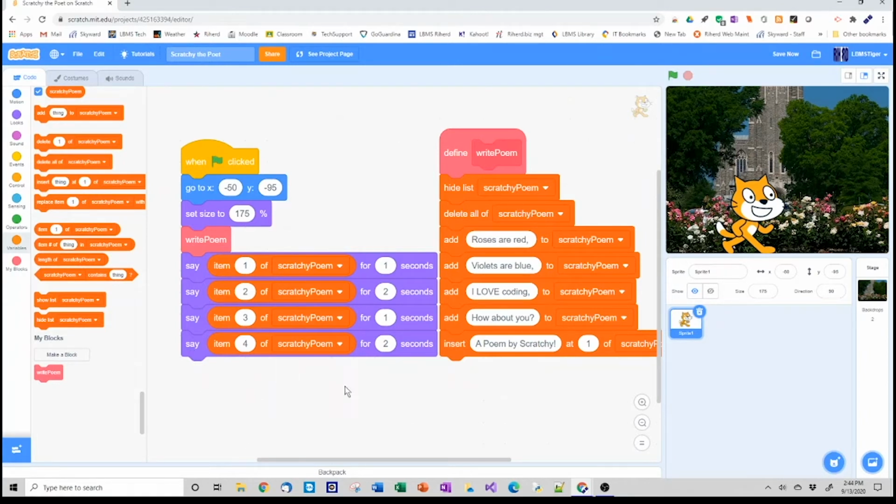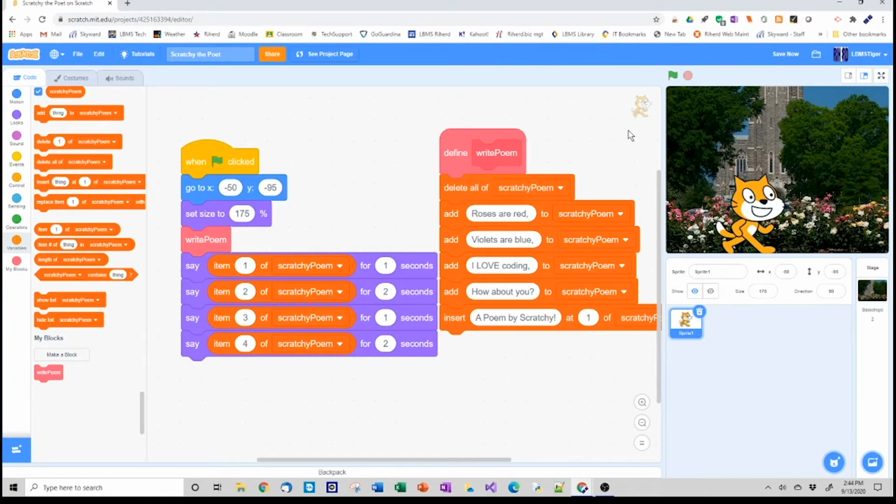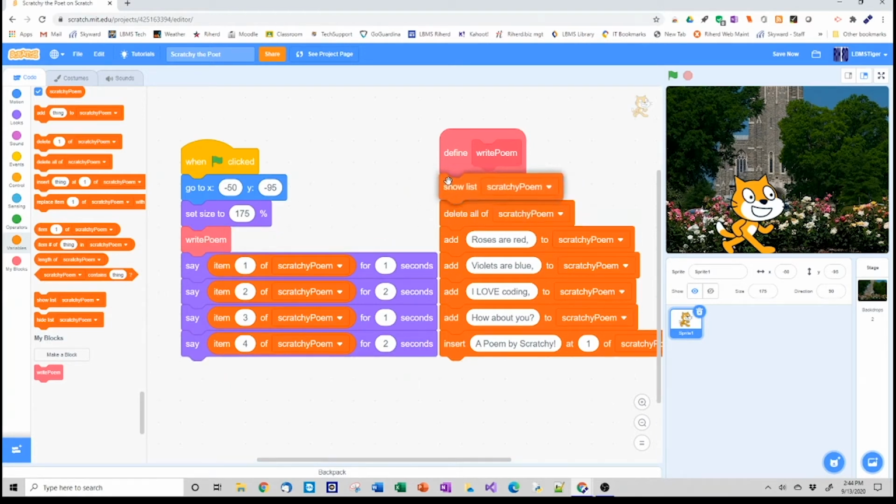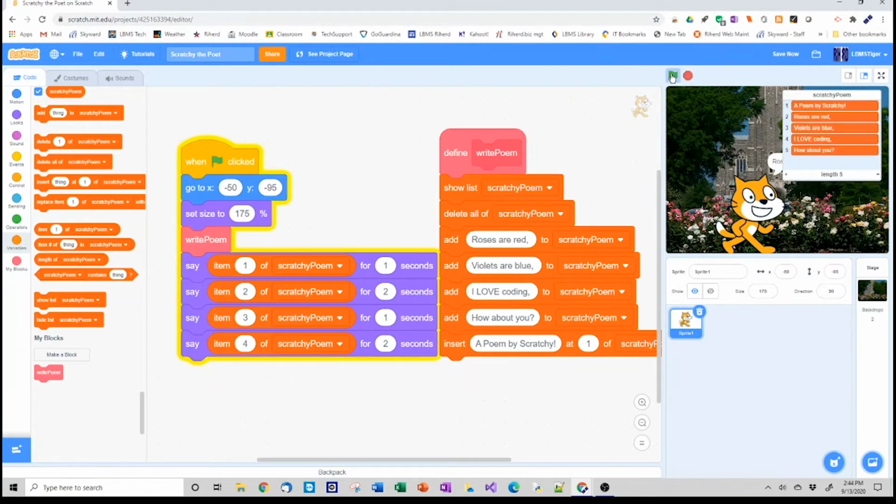One thing about these poems, if we undid the hide, we can see all these. We have 5 lines now because we've inserted this. Let's just pull this hide list out of here and show you. Delete block. Run. Probably need to have a show list, don't we? There we go. So we look at the show, we can see we have 5 lines here now, but he's only saying 4 because we've only got 1, 2, 3, 4 down here.